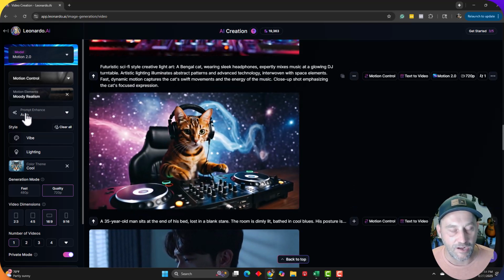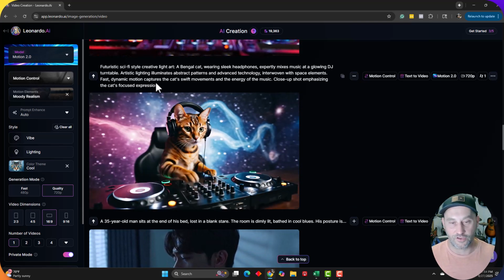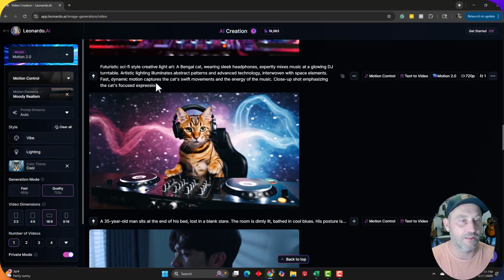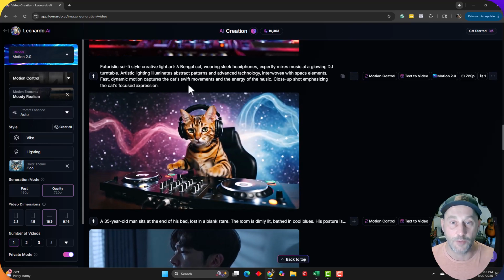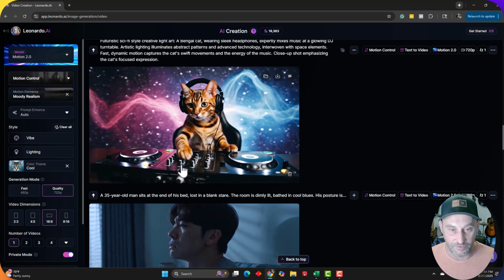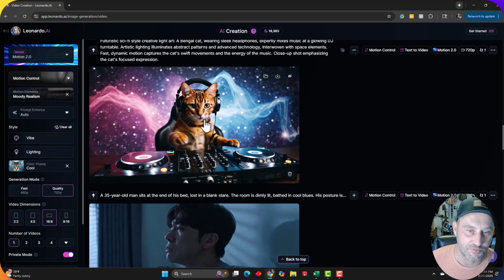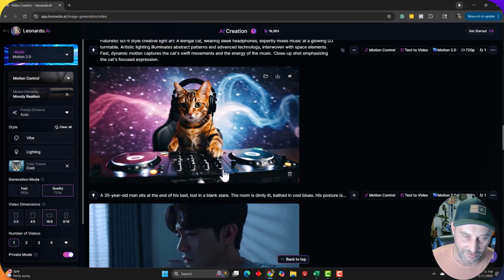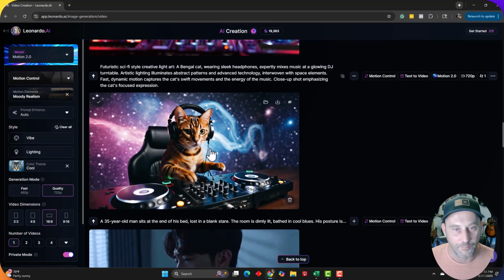Now I did this prompt enhance thing. So I just put a cat DJing, looking like a party or space or different things going on. And then it took the style and the motion control and the motion elements and did this prompt enhance and updated the prompt on each one of these. But it really made for some cool output. So again, this one to me looks, I'd say, 10% illustrated, 90% realistic, but the DJ actual table looks good. Not that the cat's manipulating it the right way or anything, but altogether a pretty good output here for Leonardo AI. But let's keep moving on.